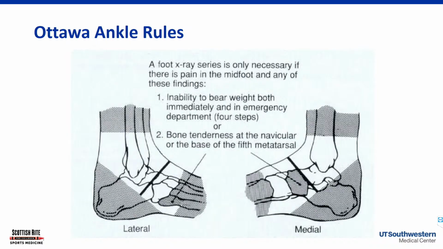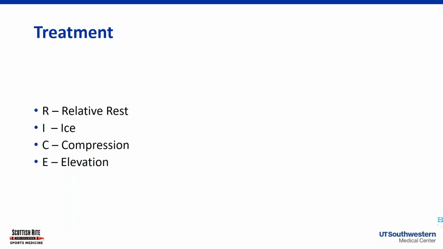Now, if they have a little bit of tenderness, we also push a little bit further down into the foot. We push over the base of the fifth metatarsal here, and we push over the navicular tubercle. If they have tenderness over either of those spots, we want to add a foot series and get foot X-rays in addition to the ankle X-rays, or instead of the ankle X-rays. It's slightly different because the ankle X-rays don't visualize those, and you can have avulsion fractures of the navicular or the base of the fifth metatarsal from their tendon attachments there, in addition to the ankle injury. So when you're doing your exam, you want to make sure you palpate those bony landmarks in addition to the malleoli and come just a little bit further down into the foot.